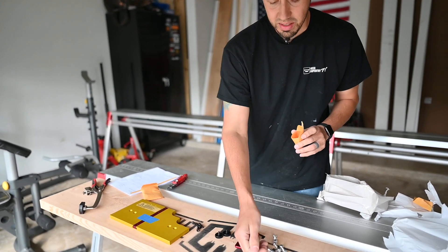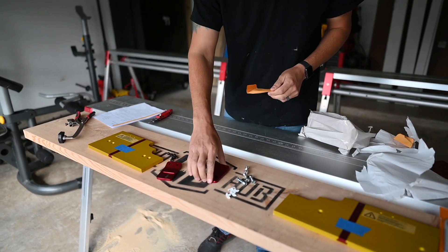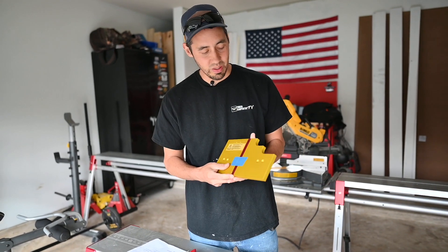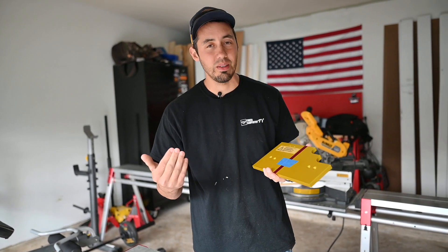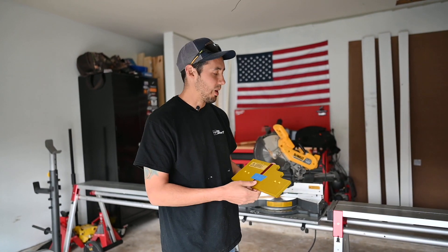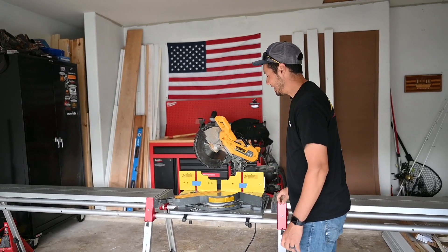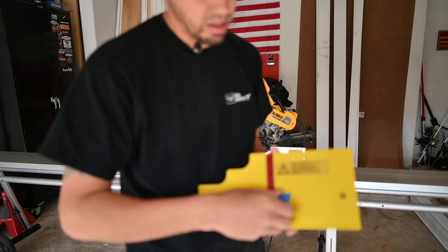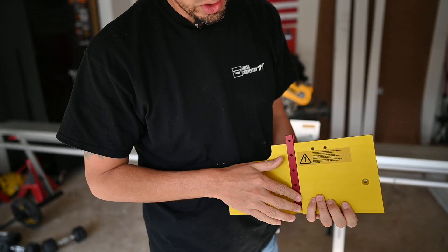Oh, these are the little clips — those are really interesting. I'm looking forward to seeing how those work. And we got what looks like some kind of bracket over here. This is crazy. This is why I wanted to share this moment with you, because I knew how excited I would be to start installing this thing and then start using it and show you guys everything it can do. But even if it was just for aesthetics, I'm a sucker — I probably would have bought it. Look, this thing is going to go right there. These have a blue tape right here — you can take this off obviously, but they're there so this little t-slot won't slide out, because this is actually an adjustable thing.